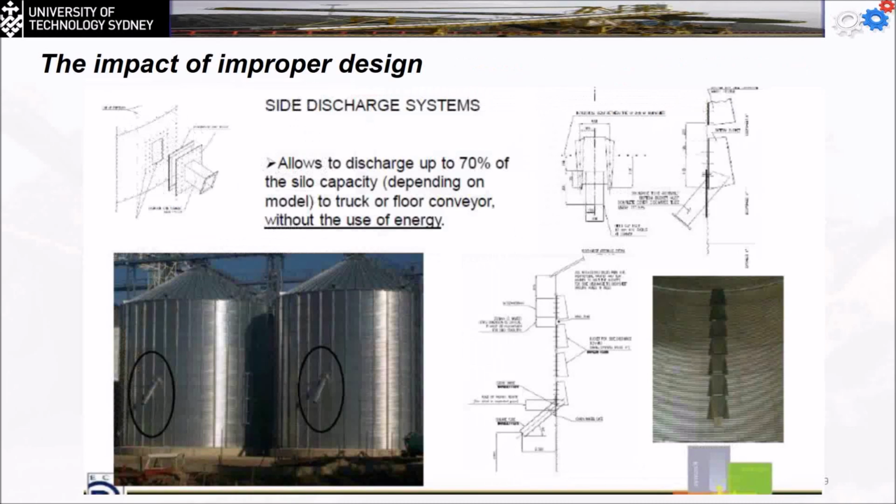Okay, this is another example of what's happening. As you can see here, we can have a side discharge system. Usually we don't have this problem in flat bottom silos, because we have a device which simply mixes the material inside and forces it to come down. But I think in this case, if you are going to store it for a long time, we're going to have segregation of the material at the top. So you have to move the material from different levels to get the flow.